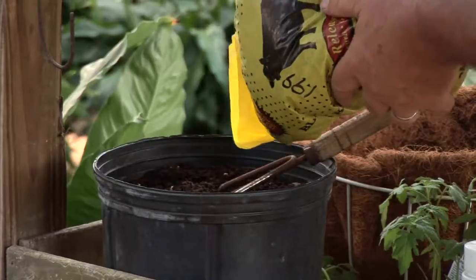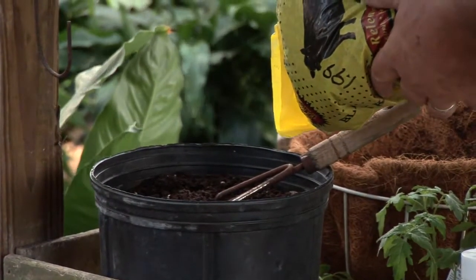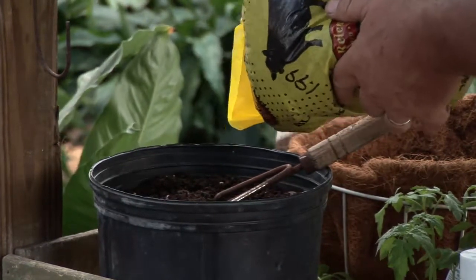Typically when you're growing in hydroponics, you're going to pump the solution through at least once a day, or it'll have some type of reservoir where it'll hold the water and nutrients in the base of the plant. You can see this container — we've got some reservoir in the bottom and it'll simply kind of drain back through. If we had a little tube and a pump, we could actually pump it back through this container two or three times a day. Many people like that idea because they think they're giving their plant constant nutrients on a constant basis.